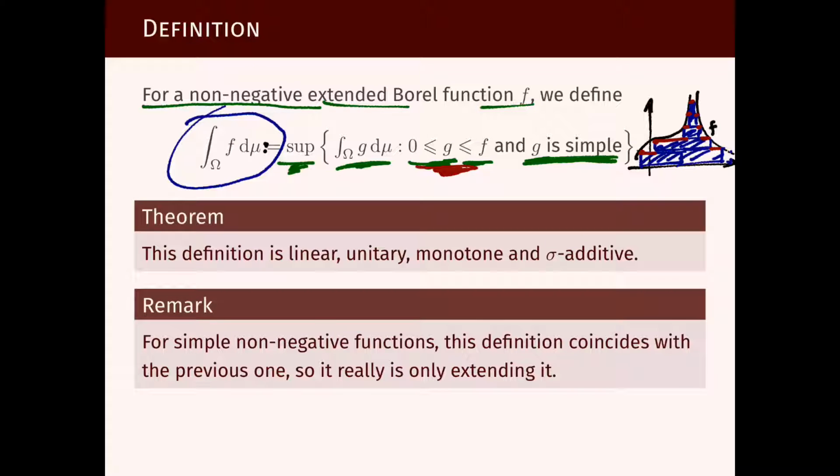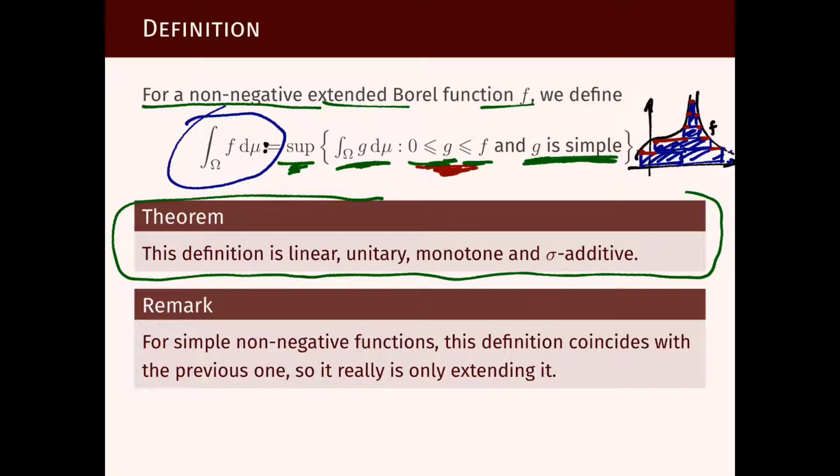So let me state the theorem. We'll prove it by bits. Today, just a few bits of this theorem. It's that this definition satisfies the axioms of the very first video lecture that we gave last week. The very first thing that we have in this chapter of the lecture notes is that we can define something that we call integral of non-negative extended Borel functions with respect to a certain measure, and that this definition is linear, unitary, monotone, and sigma additivity.